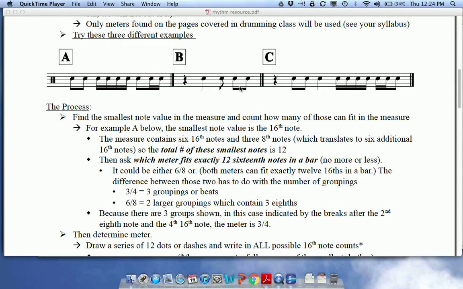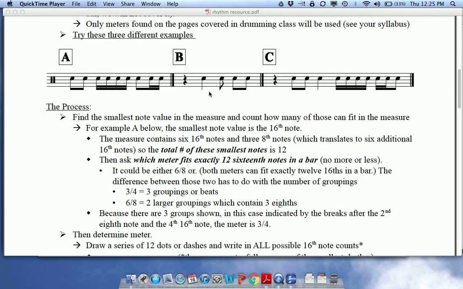So now let's go through and we would take our 8th notes and we'd create a series of dots on top here. So the first thing we see is a quarter rest. We're going to put 2 dots there. That represents the 2 of the smallest rhythm. Then we have a quarter note, another 2 dots, dot, dot. And then at the end of the measure, we have 3 eighth notes, dot, dot, dot.